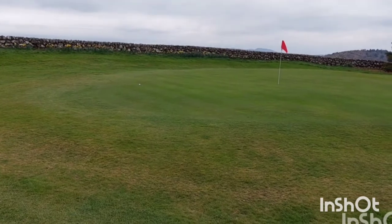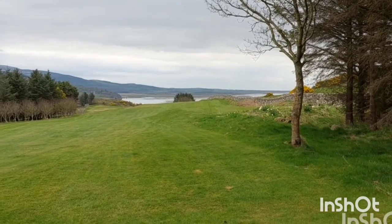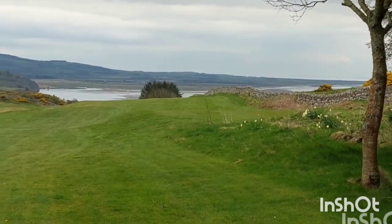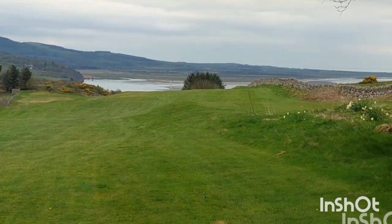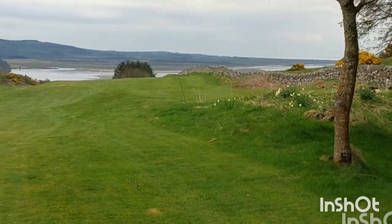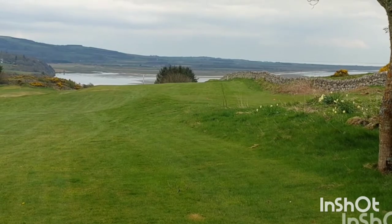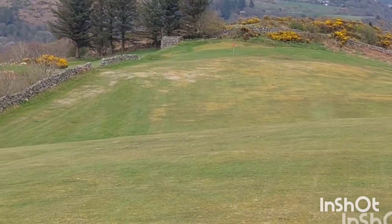Early birdie opportunity. Tee shot in the third, par 4, 341 yards. Down towards the marker post. I can't remember where the green is. I don't know if that's it away down the bottom left hand corner or whether that's the next par 3. It's all the way first in the background. Cracking view. And from us Glasgow people, we call it a pure stoater. And this is the view down from the second shot at the third.